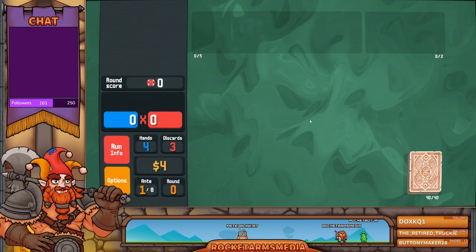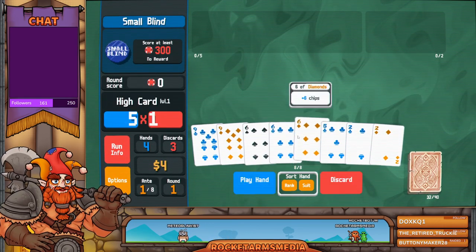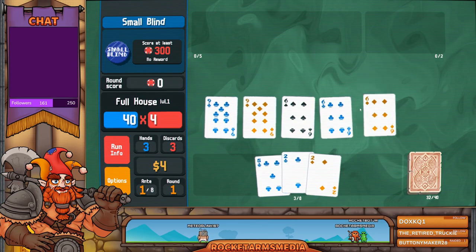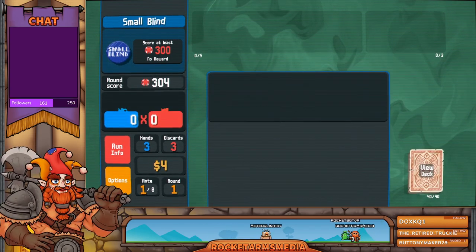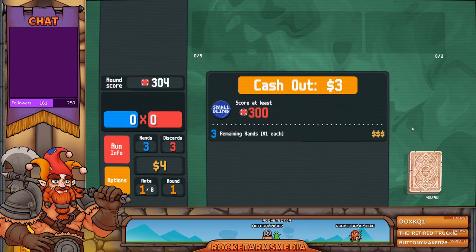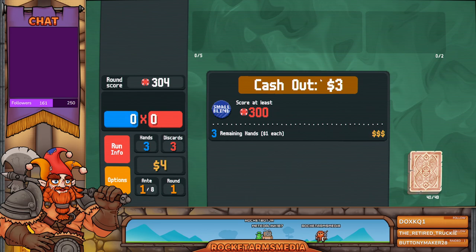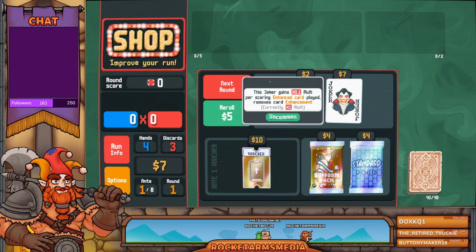This should be easy as hell. It should be a cakewalk with the requirements. Oh, that's nice. So the benefit of the abandoned deck, all face cards are removed. Downside, any jokers that proc off face cards will not work at all. So they're like duds for us.